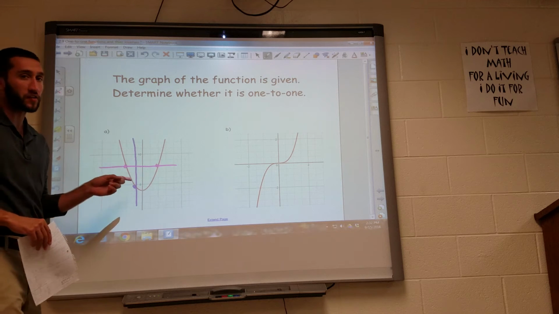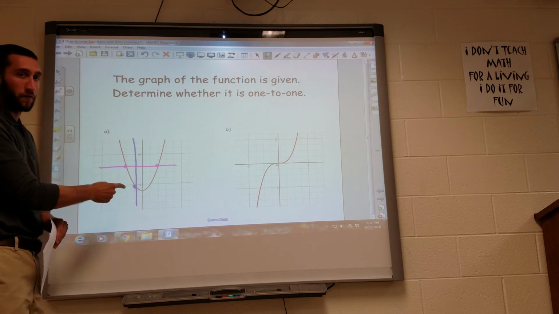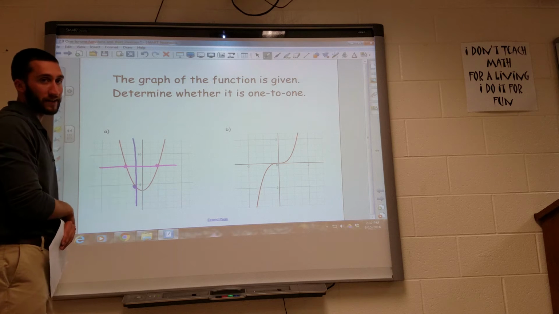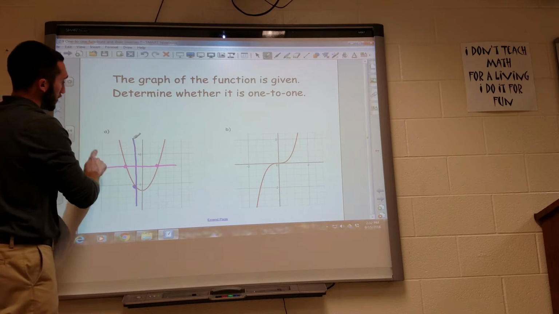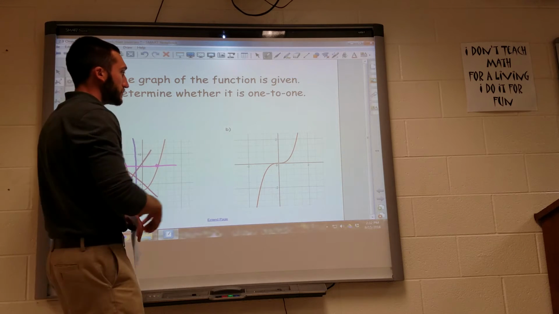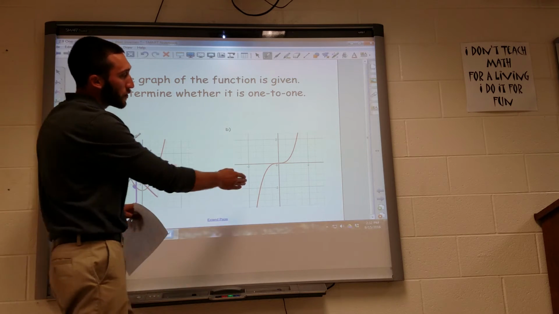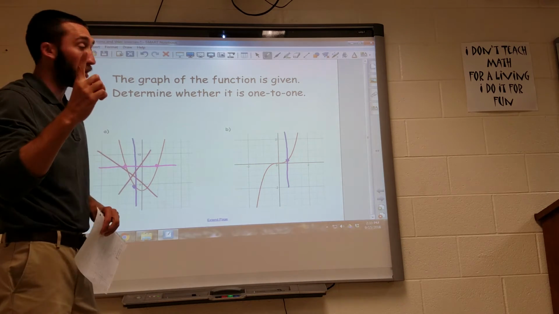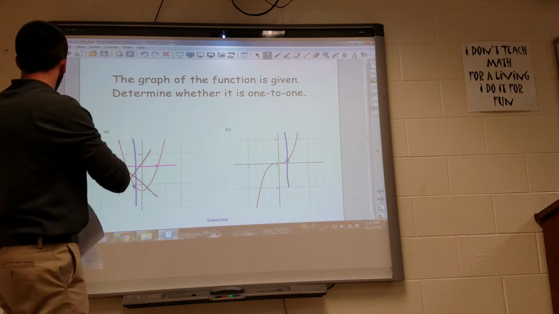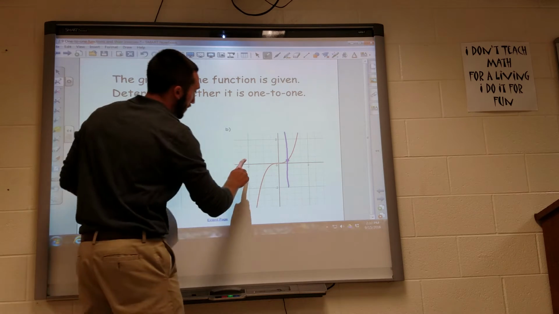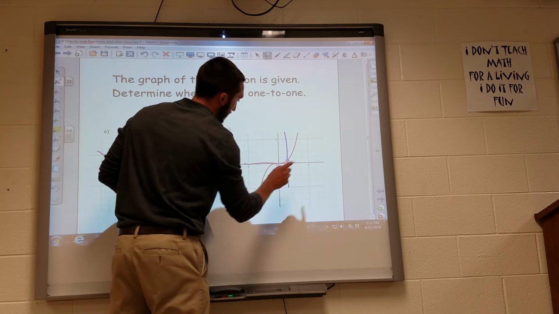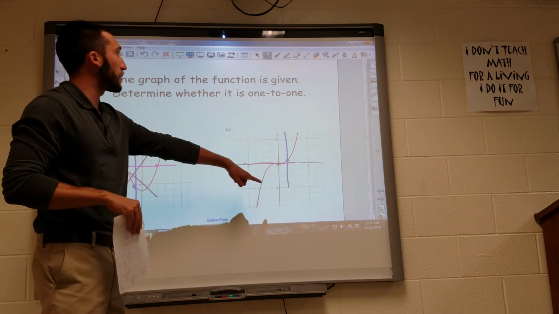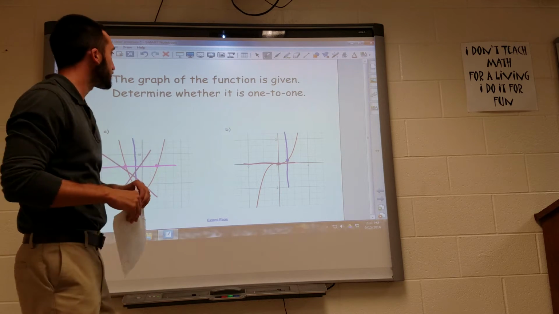So you can see in my first example here, this is not a one-to-one function because it does pass the vertical line test, but not the horizontal line test. So this one, not a one-to-one function. Over here, anywhere I draw a vertical line, I'm only going to hit the function at most one time. And anywhere I draw a horizontal line, even right here down the x-axis, I'm only going to hit the graph at 1 point. So this is an example of a one-to-one function.